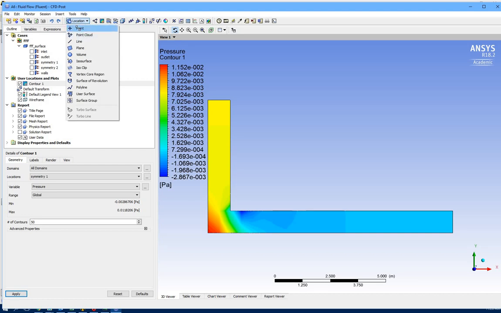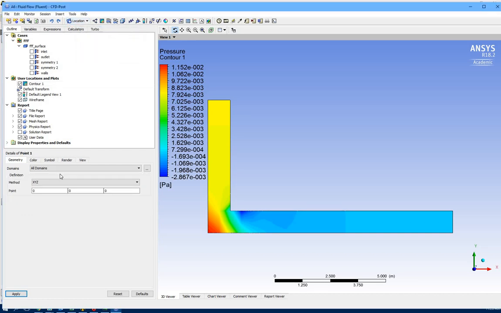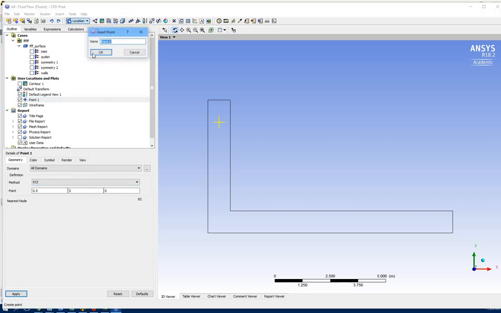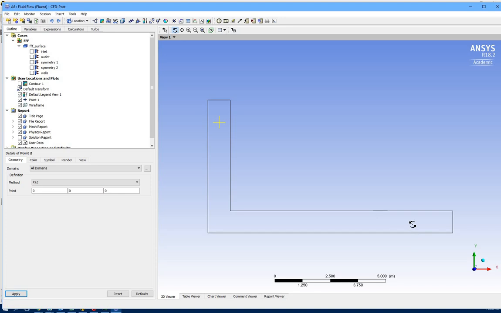pipe. So point 1 is going to be x 0.5, y 5. Let's apply. So this is the first point, and the second point is going to be around here. So y is going to be 0.5 and x is going to be 9.